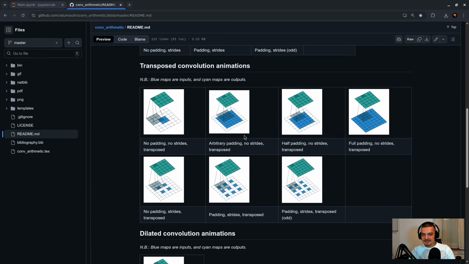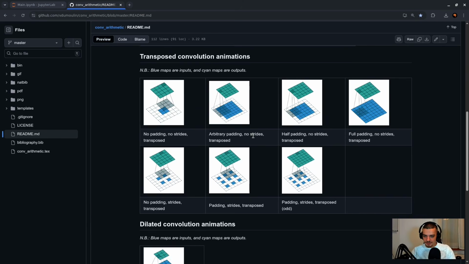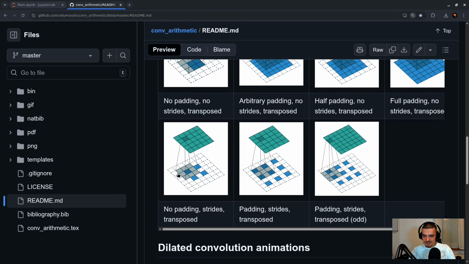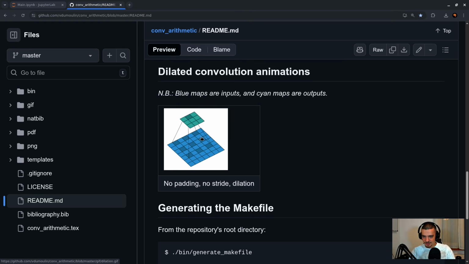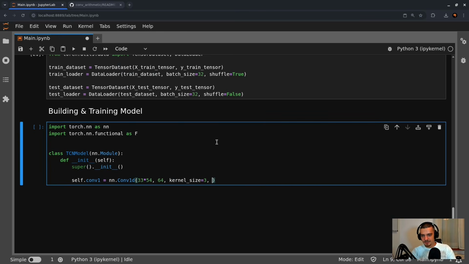And dilation basically is like spreading out your focus. So dilation is you're not just using the kernel as one thing that sticks together, you're splitting it up like this, essentially. And what you do by doing this is you increase the window of data that you look at to then make a prediction. So without increasing the depth, complexity, or kernel size of your convolutional neural network, you can take into consideration pretty long time frames to make a prediction. That's the in a nutshell explanation. I'm not going to go deeper into that.